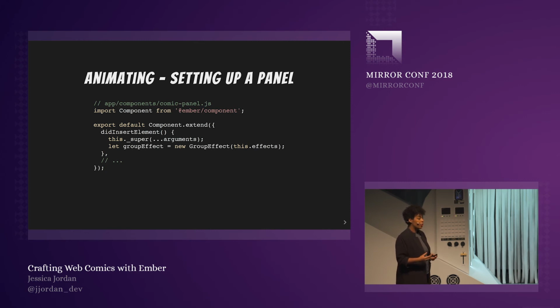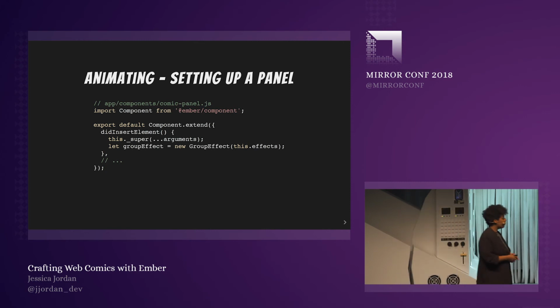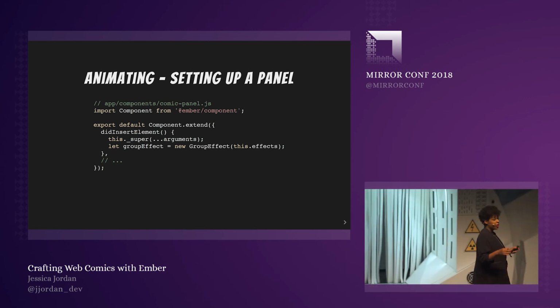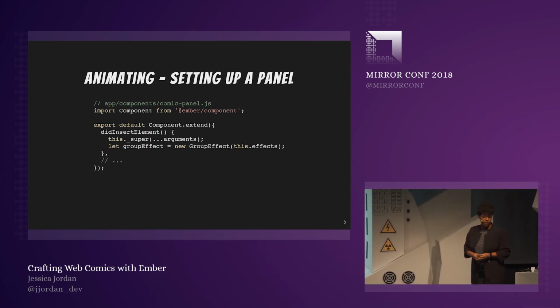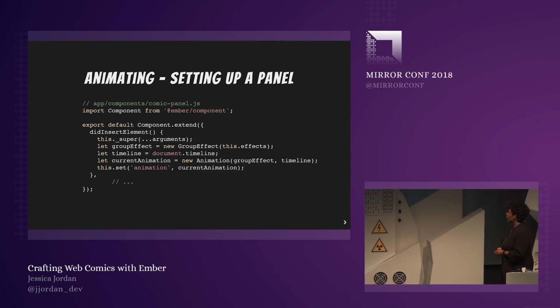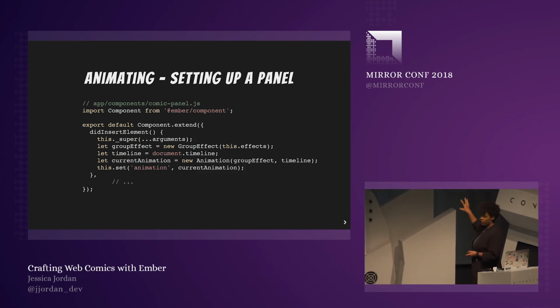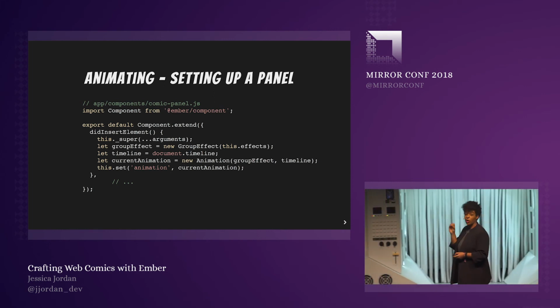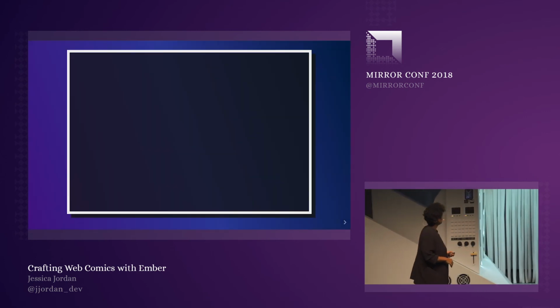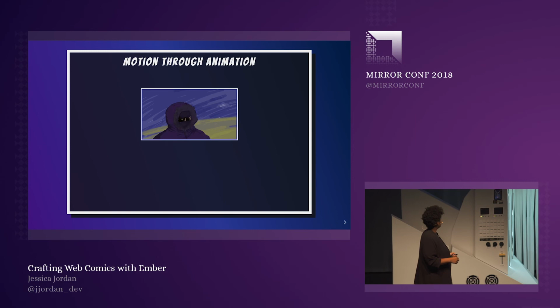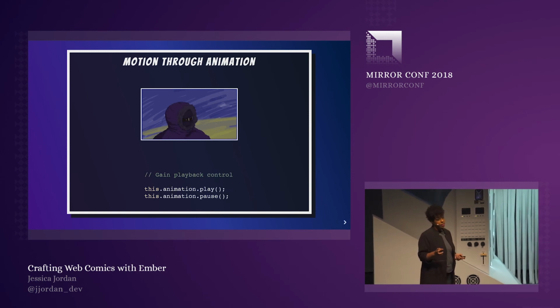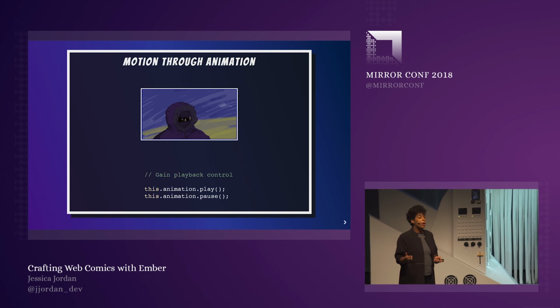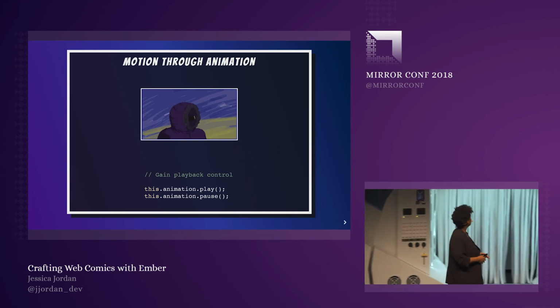And the Group Effect will now allow me to actually gather together all of these keyframe effects and make it possible to apply play controls on all of these effects all together, which is really cool. So you don't have to read through all of this, but what is very important to know about this, we create the group effect, and we create an animation, which is another part of the Web Animations API, and actually set this animation onto our component so we can later on actually have access to it. And once we have done that, we actually have the ability to use the play and also the pause method of the Web Animations API to play and pause animation as we go whenever we want.